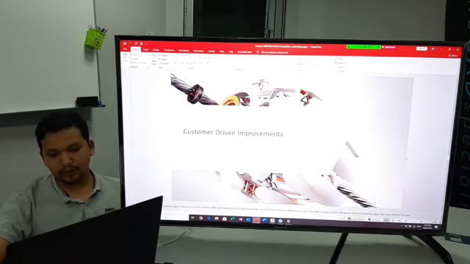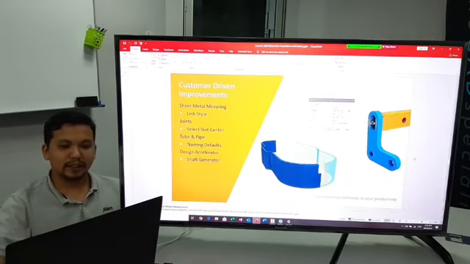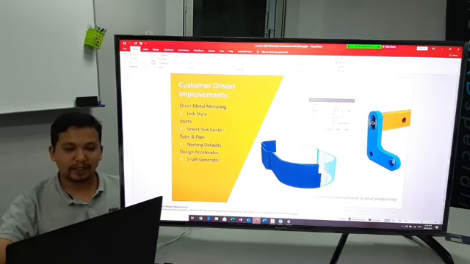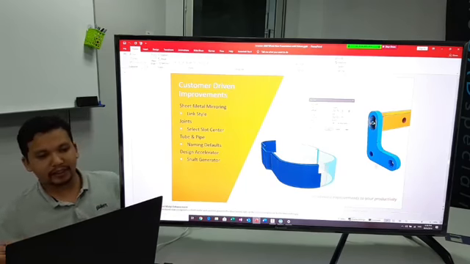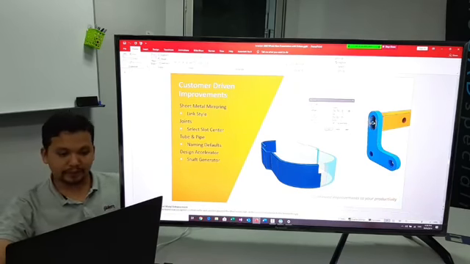We also have the customer-driven improvements, which come from the website where you send your ideas, such as sheet metal mirroring. Now you can use the mirror inside sheet metal.